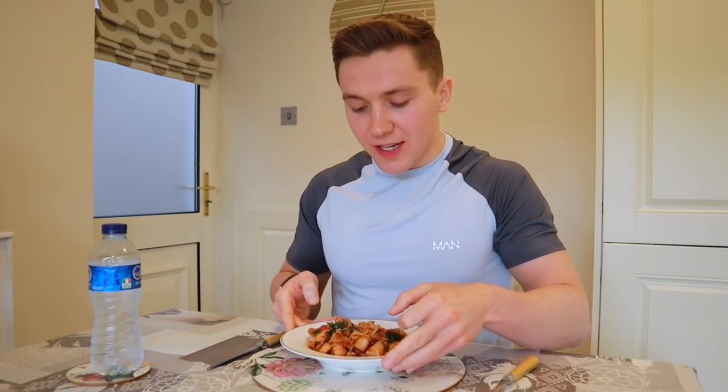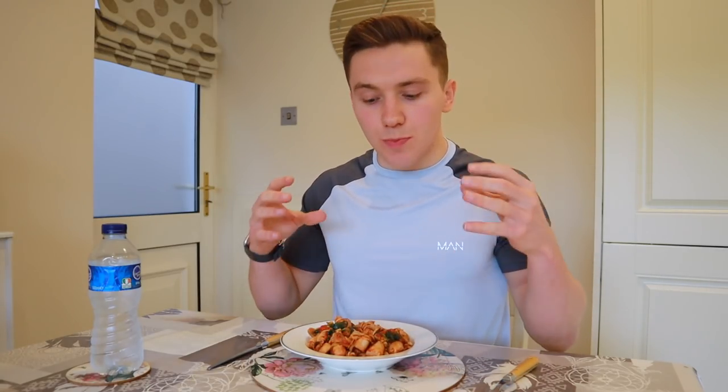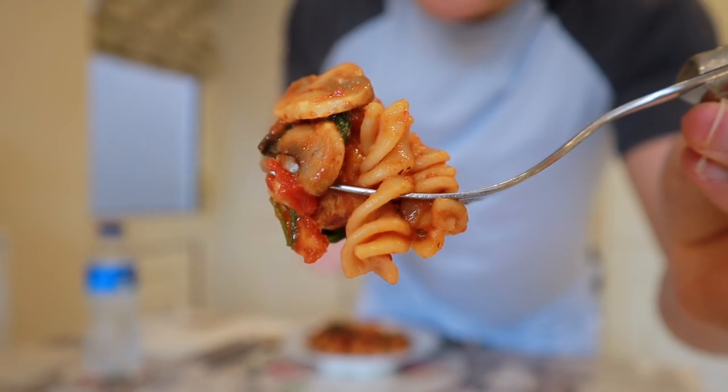I have two tips when it comes to pasta. First, pasta is high in calories — there's no way around that — but you can pack the dish with veg. I used a lot of spinach and mushrooms and could have added onions or anything to bulk up the meal without using too many calories. Tip two: use a small bowl. Making your portion look as big as possible is diet psychology — smaller plates, bowls, and cutlery make it feel like you're eating more than you are, and trust me it makes a big difference.